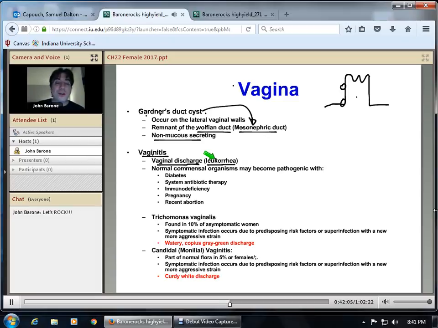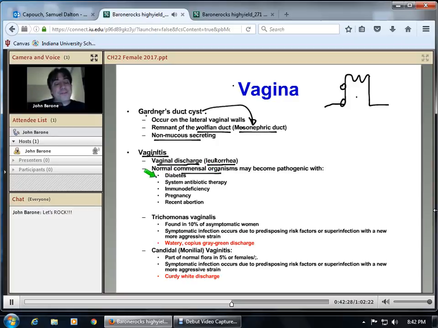Now, this usually occurs because of infection. You get vaginitis because of infection. The risk factor for getting vaginal infections is usually altering the flora. You're giving a growth advantage to some bug over another bug. So what's going to change the flora and allow some of the normal bugs to take over?